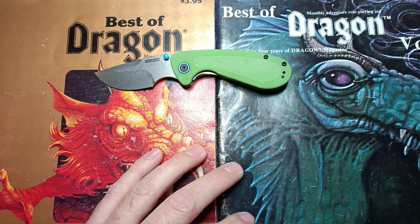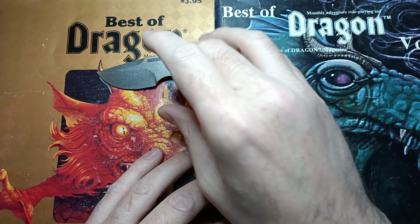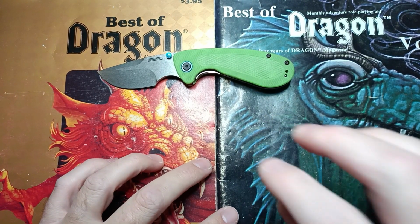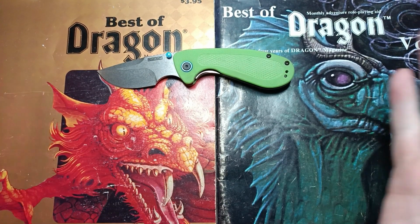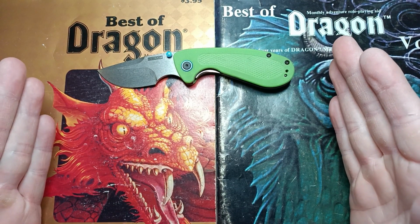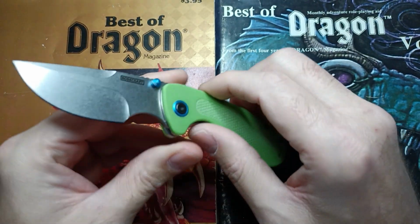The only real flourishes of design are the color of the G10 and the anodized accents. But everything else looks like it was just utility, utility, utility. And it does great for that. It is a great everyday carry working knife. I can't really find any fault with this thing at all. I expected no surprises. I got no surprises. It did great. The only bummer is my keys also knocked some of the anodizing off of the thumb stud on this side right here.